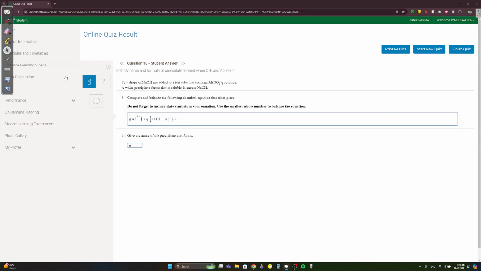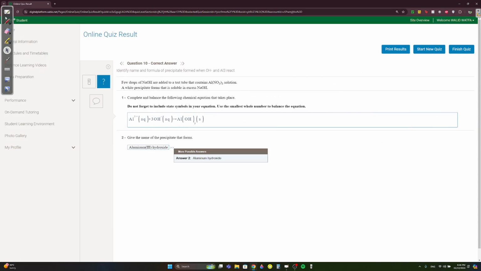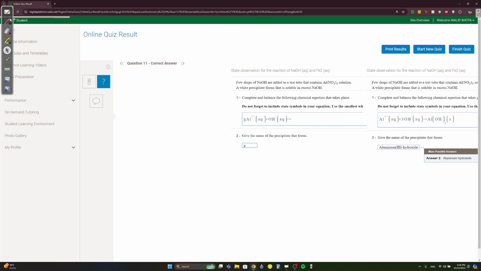What's the name of the precipitate? It should be aluminium hydroxide. See? This III is used to represent the charge of a cation. But 90% of the time you don't write it. You only write it usually when you have iron, because you need to distinguish if it's iron 2 or iron 3. With the name you can't know unless you put this II thingy. Also with, I think, lead. I'm not sure, but I think there's a question like that.